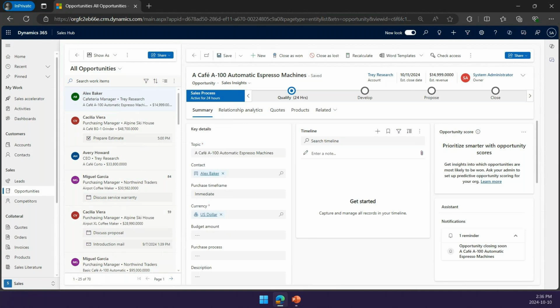So while the other views we highlighted today need to be updated in the backend solution, as I mentioned, this focus view does not. It is out of the box now with the current versions of CE. So if you don't see it, it can be enabled really quickly in your sales app or in your custom app by your administrator. So if you don't see it today, I recommend looking into it. It's a great way to enhance the experience within Dynamics CE and manage your work.